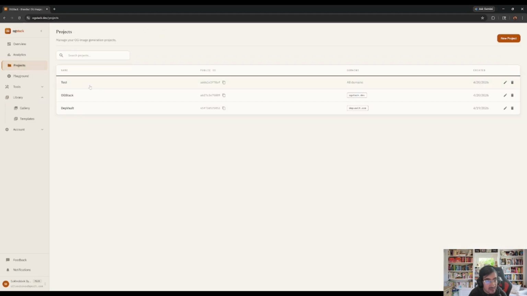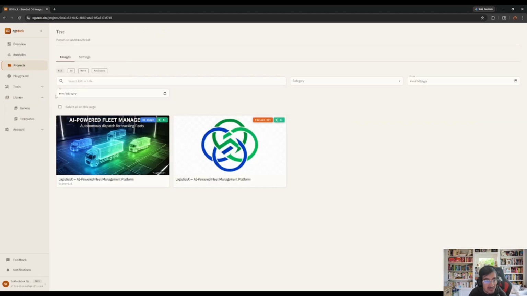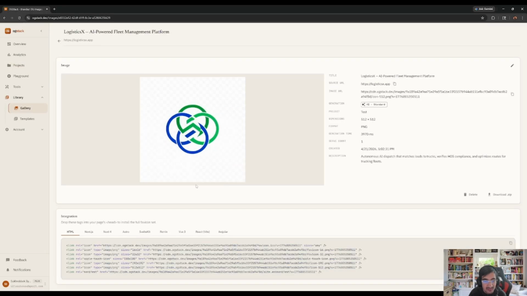Here we can create a new project, and each project has dedicated images like this. We can also generate favicons like this, and just put this link in your website.